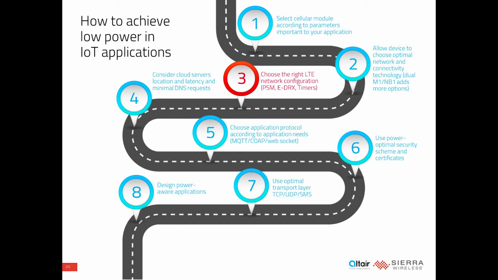The next, number 2, would be choose the optimal network. We see now many carriers say we have everything, but you need to actually deep dive and see, do they support NB-IoT, do they support Cat-M1, what is the quality of their coverage, and also what technologies are supported within the network.